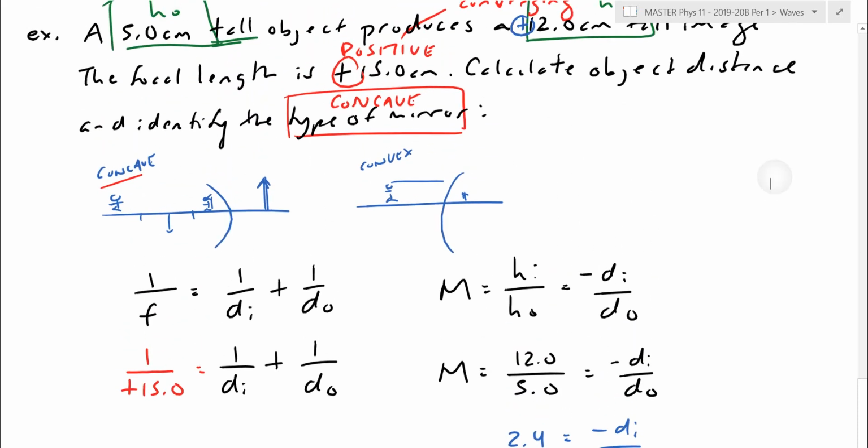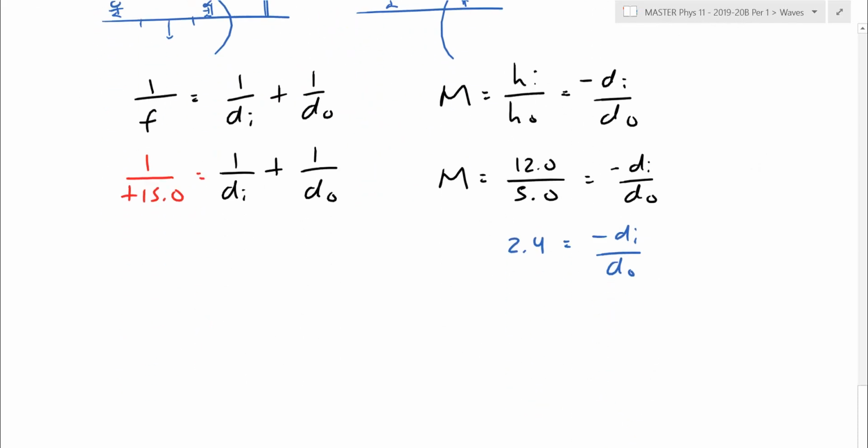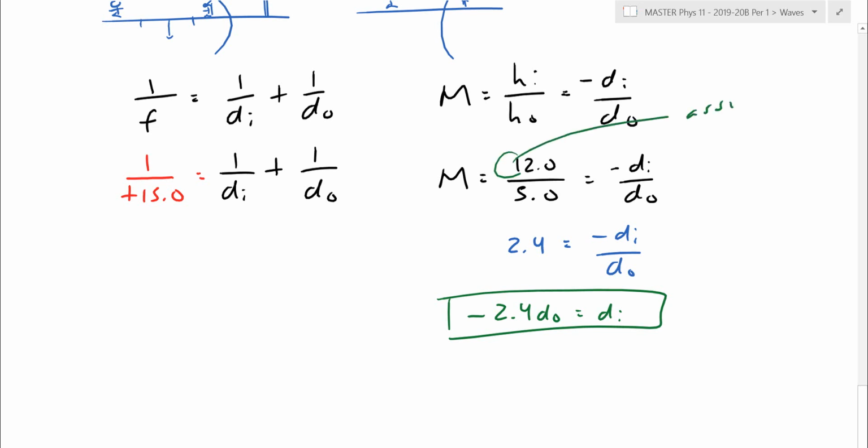In this case here, I'm interested in calculating the object distance. So maybe what I want to do here is isolate: what would di be in terms of do? Bring the do up, so 2.4 do, bring the negative over, that's equal to di. My first expression, although I can't say for certain, here's your number or here's your number, I can actually say wherever I see di, I can sub in the relationship, given the magnification, given that I'm assuming upright.